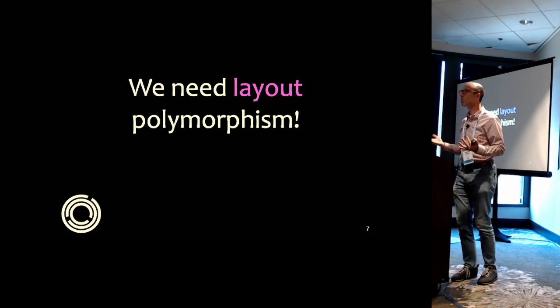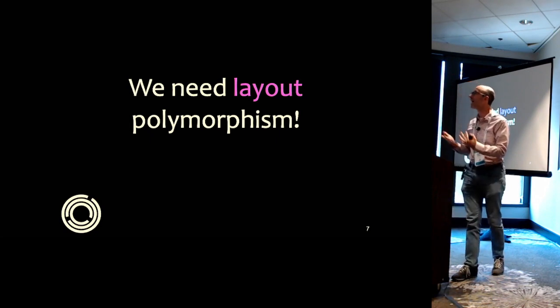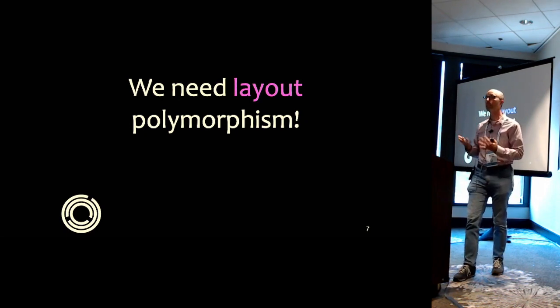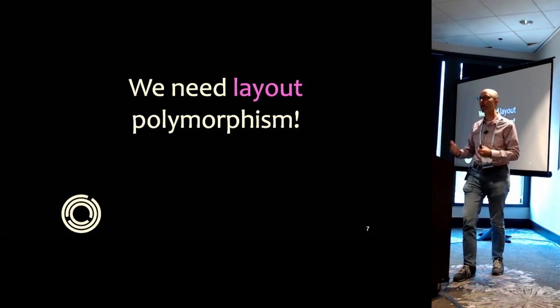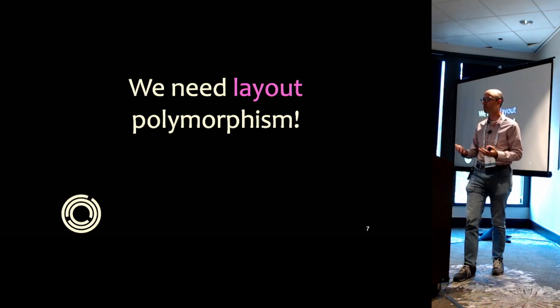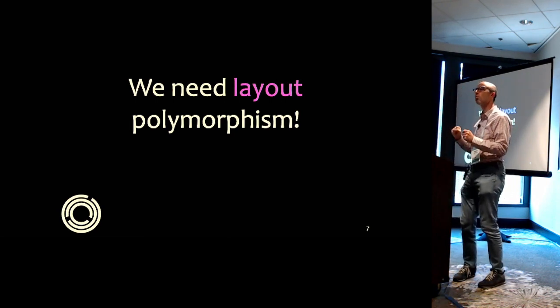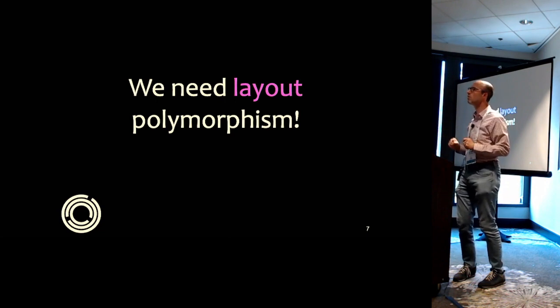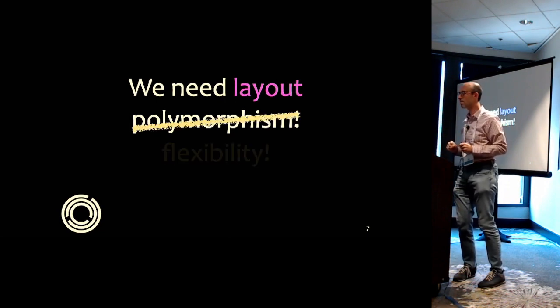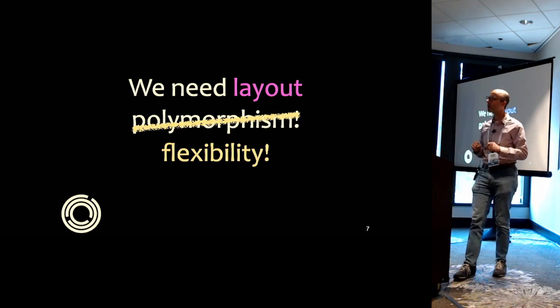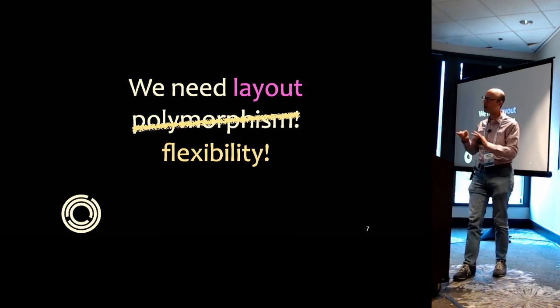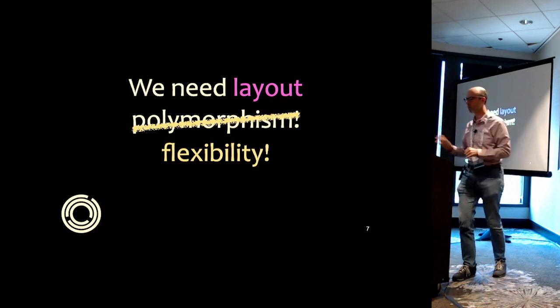So really, we know what the solution here is. We want polymorphism, right? This is why we have polymorphism, or I should say parametric polymorphism, in a language like OCaml. It's to stop ourselves from needing to be repetitive. It turns out that actually polymorphism is one step too far for what we need over layouts. And so instead, we need layout flexibility. And I'm going to tease apart what that difference is as we go further. But it comes back to polymorphism in the end.